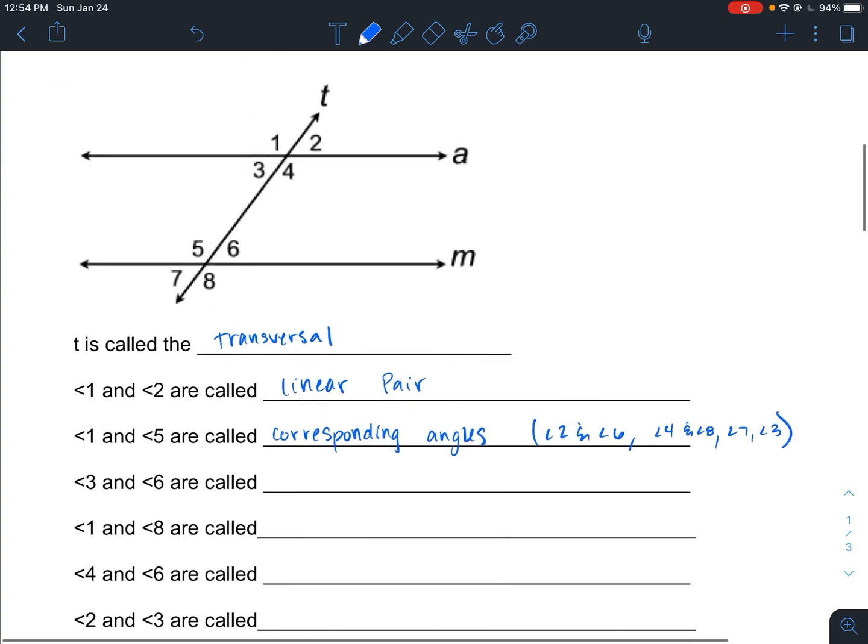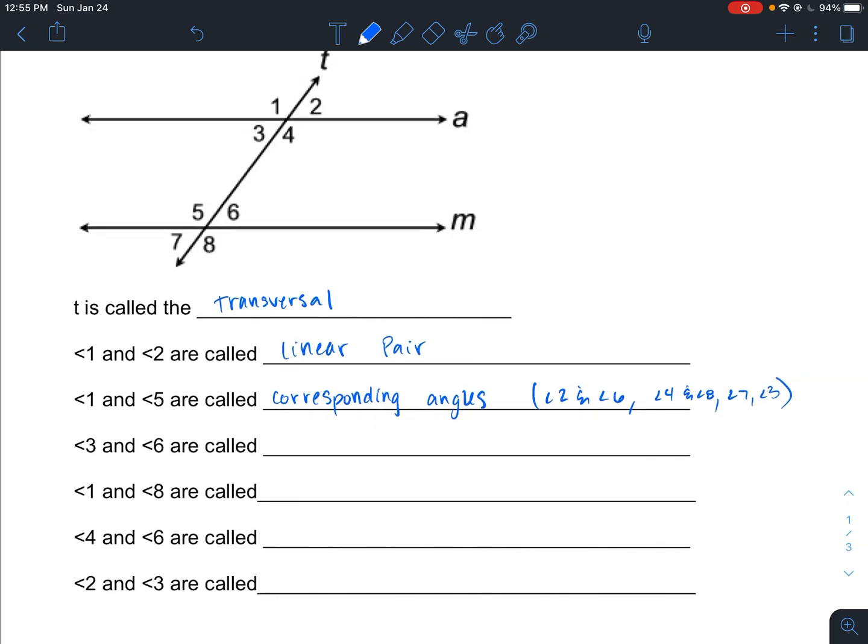And likewise with the linear pair, these aren't the only linear pairs that we have, angles 1 and 2. Also 1 and 3 are also linear pairs. 4 and 2 are linear pairs. 3 and 4 are linear pairs. And you can do the same thing with these sets of angles right here. These are all linear pairs. So if you want, you can feel free to also write down other linear pairs and corresponding angles, and as we go on you'll see the same occurs.